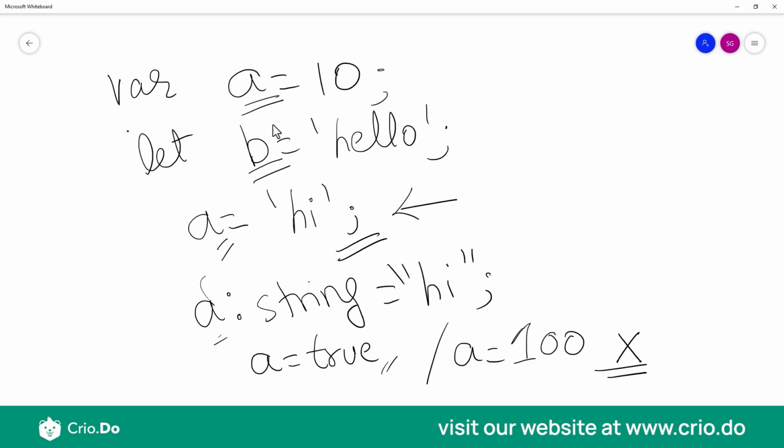We'll see this in real time in just a few minutes. But for now, just understand that when I say statically typed, it means that the program gives me an option to assign a data type to my particular variable. And when I say it is strongly typed, it will strictly check that whatever is the data type assigned, only that value is being assigned to that particular variable. So that is the concept of statically typed and strongly typed.